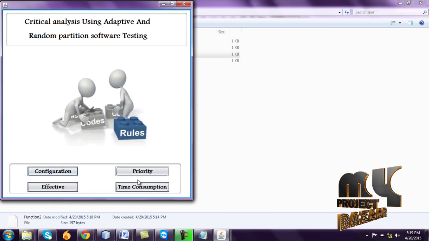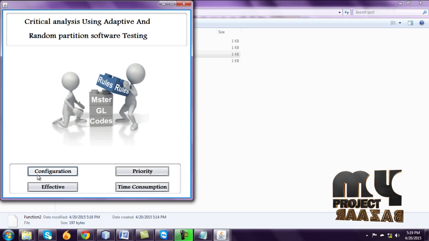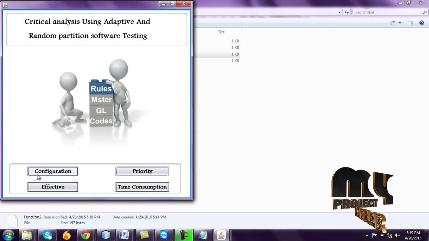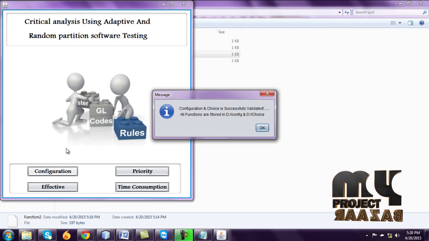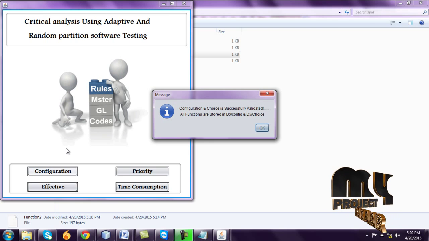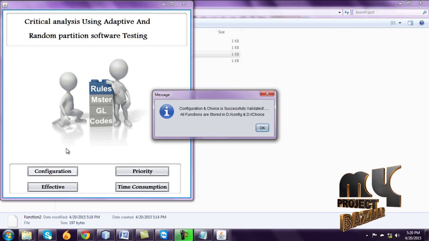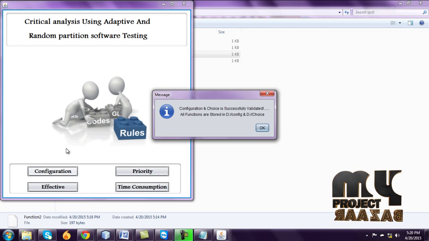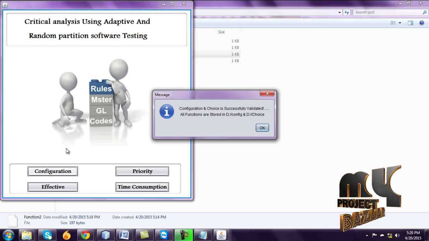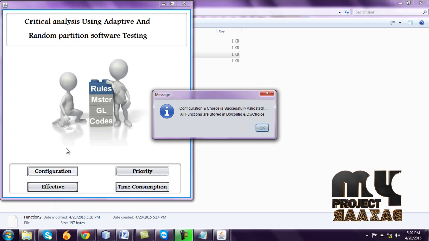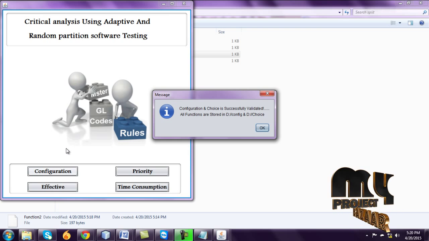And go to next. This also has configurations and choice folders. Go to configurations. This split Java code is also successfully validated, and the functions are stored in folder D, configurations, and choice empty folder.